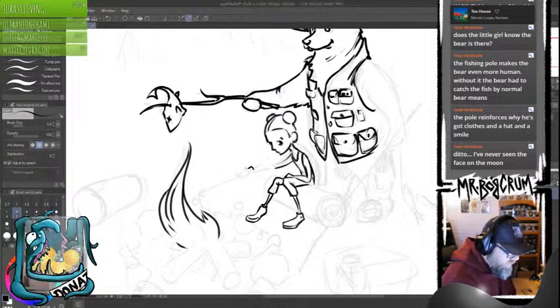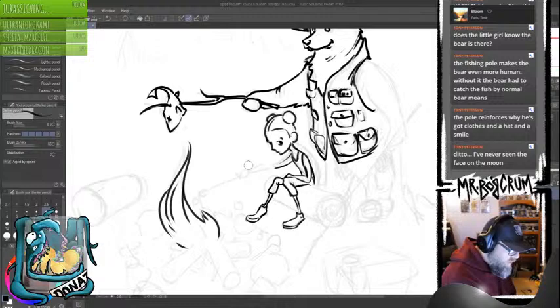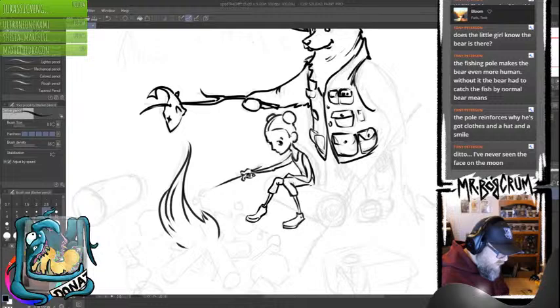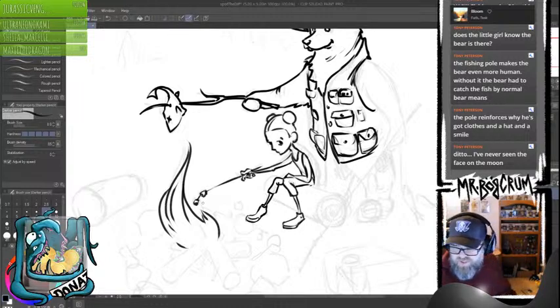Sometimes I draw a really bad hand. I could really go for some Chinese food right now. I don't know why. Drawing a campfire scene makes me want to have Chinese food, but I could mess up some Chinese food.